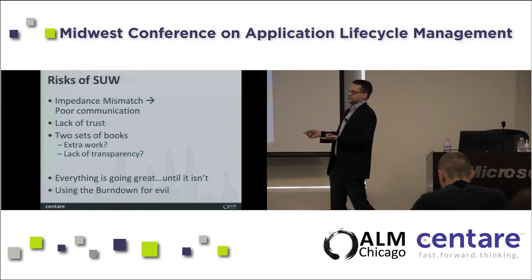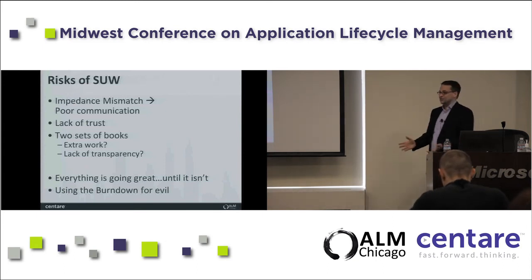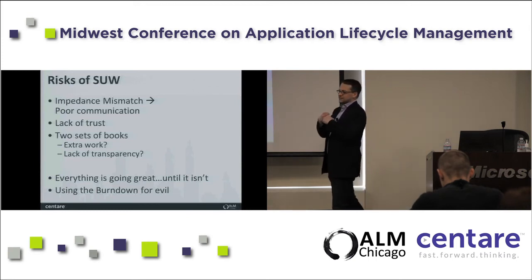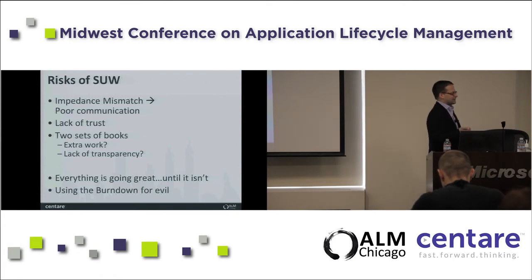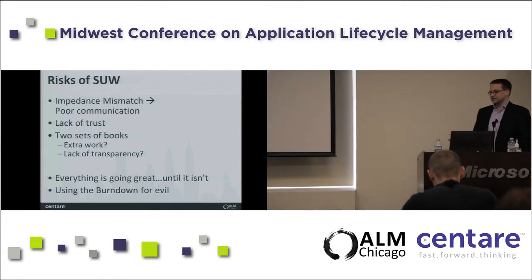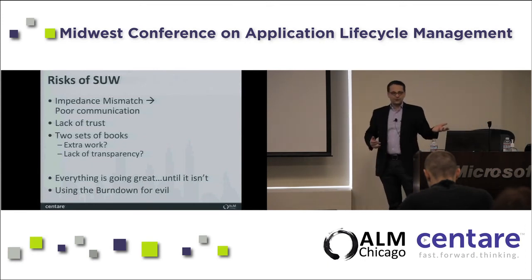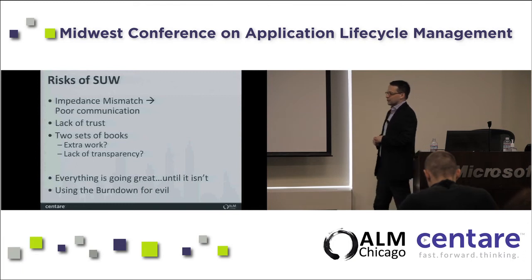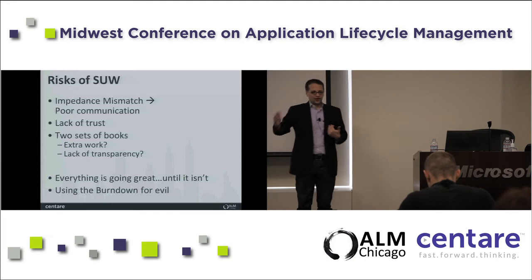We've got that same impedance mismatch in Scrum under Waterfall. Scrum thinks about how to do software in a completely different way than Waterfall does. It's going to be a certain amount of gear grinding. And a real problem is that that gear grinding can expose itself as a lack of trust. They don't get what we do, we don't get what they do, we're not really telling them the full answer about stuff. They want to hear that we're on time, so we tell them that we're on time, which is a lot of why projects are perfectly on time right up until the moment that they're not.